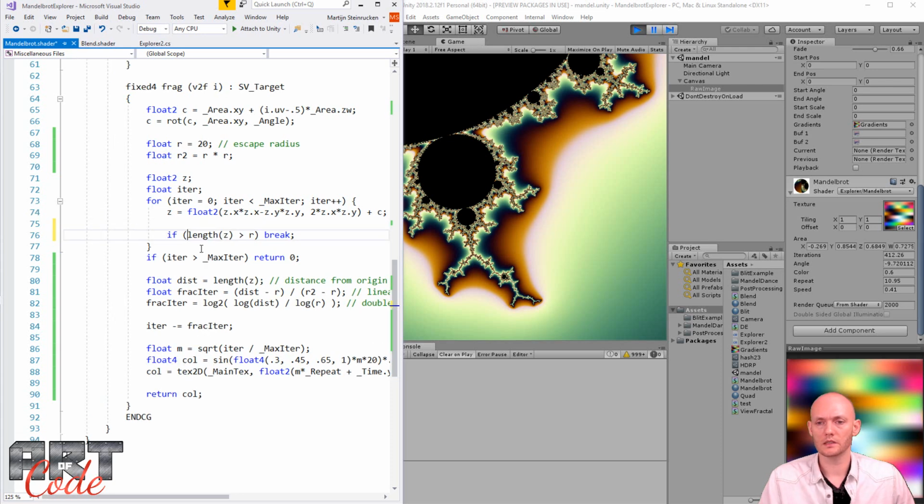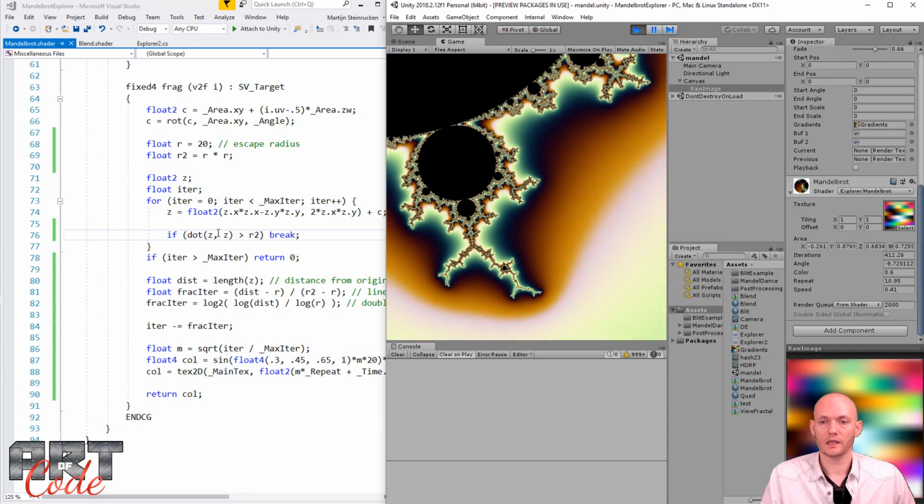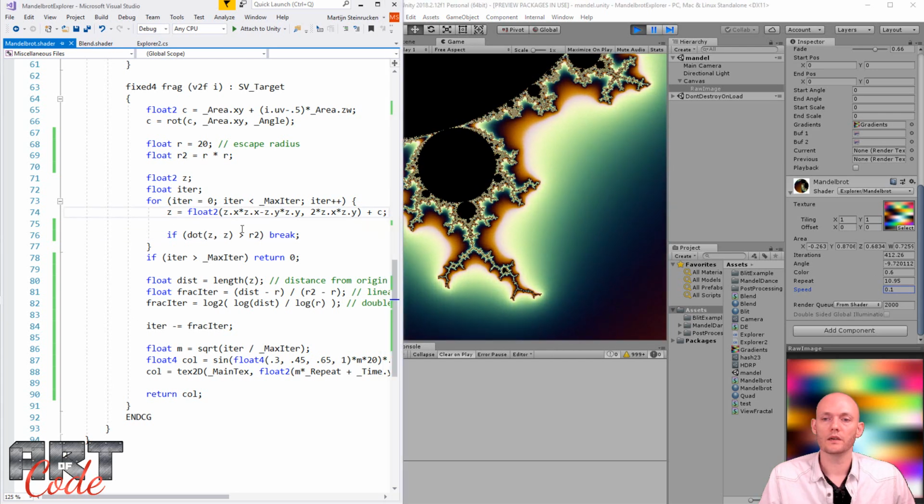So here, this is the distance from the origin, right? I can also do the distance squared from the origin. If I do dot(z, z), that's the distance squared. If I compare that to the distance squared, then it doesn't change anything. It should just stay the same. But now that we have this, let me just make that go slower. I was thinking, well, what if I do the dot of z not with itself, but with the previous version of that z. So I have a z and I have a z old, or let's call it z previous.